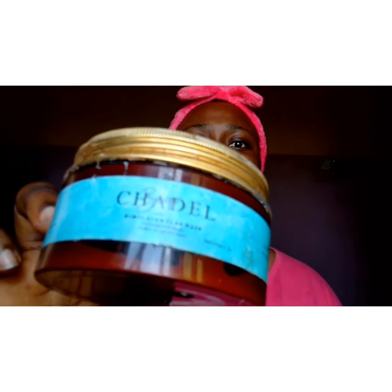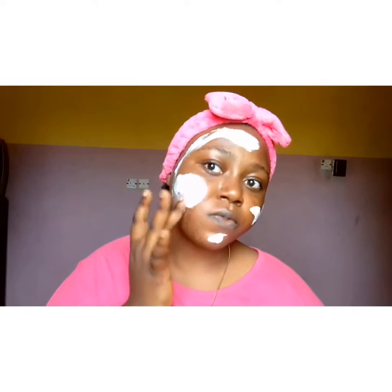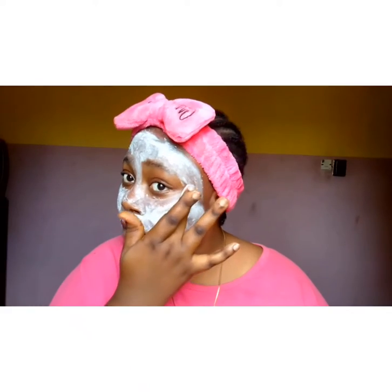The first thing I'm going to start with is I'm going to scrub my face with Shadow Care. This is the Shadow Care face scrub. This product was introduced to me by my sister. When you apply it to your face it has this texture — it's mixed with something, like maybe sand, but that's just the ingredients in it. I massage it onto my face, and after applying this I have to wait five minutes maximum before going to wash it off. After scrubbing your face, you rinse it out after five minutes.